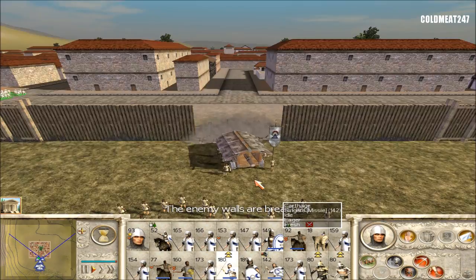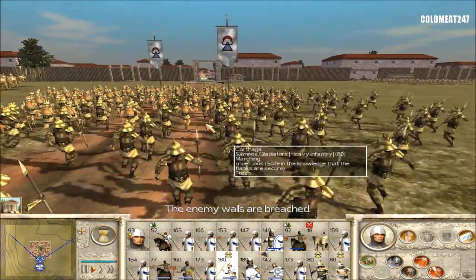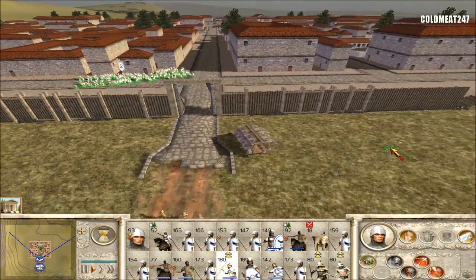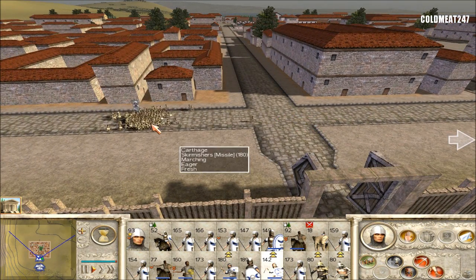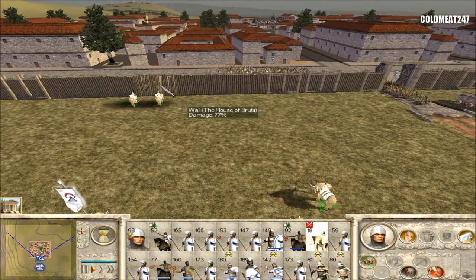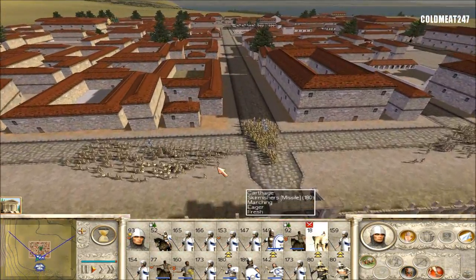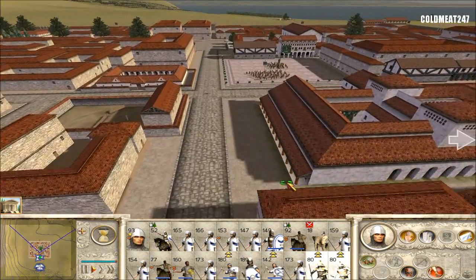The cowardly enemy cannot hide. You have breached the walls. Well, don't stop. Begin the slaughter. It's great news. Keep running. I'm gonna kill them with their own troops. That's what I'm gonna do. If he just tries to move out, he's gonna be hit by javelins. Send another elephant. I will destroy you. I'm just sending the gladiators. That's it.